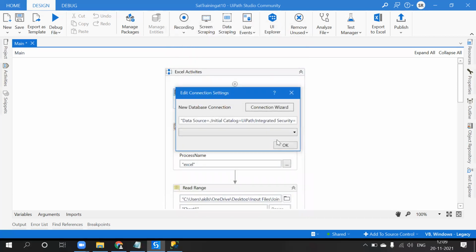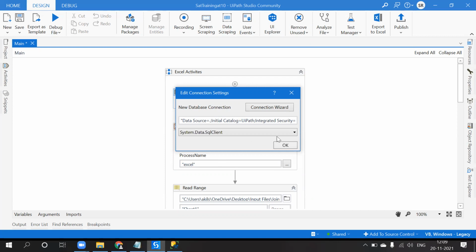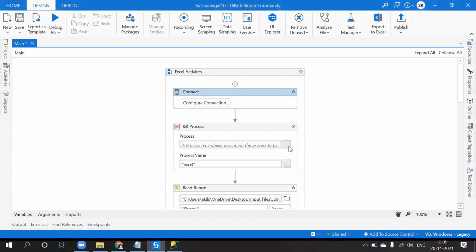By default, it shows the corresponding details of the database connection from UiPath. And here you have to select the provider. The provider is System.Data.SqlClient, right? And click on OK.